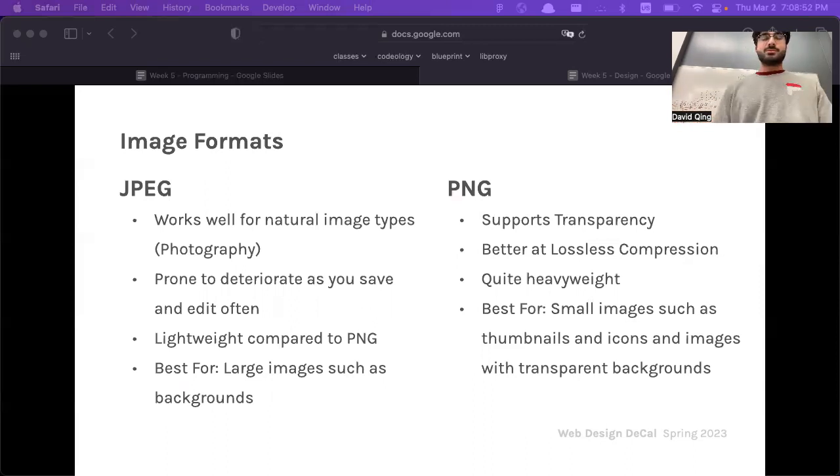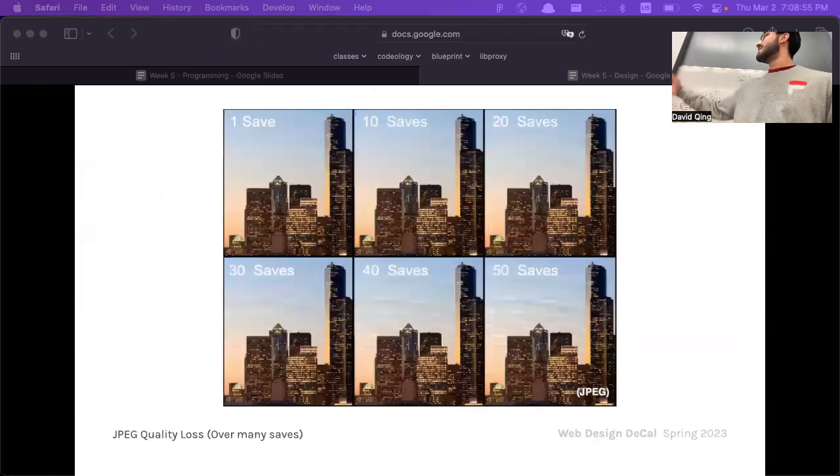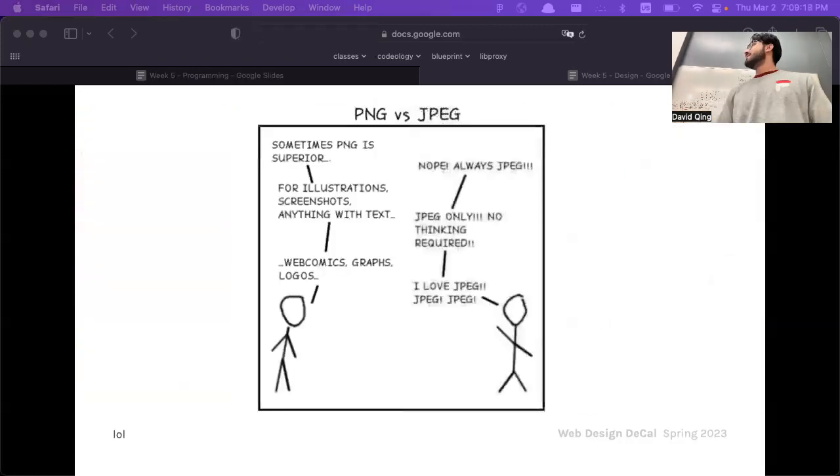And what I'm talking about when I'm talking about quality is, for example, take this JPEG image right here. After one save, it's fine. After 10 saves, you can see it starts to shake up a bit. Now after 50 saves, the image is very blurry compared to the first few saves. So this is what we don't want our websites to have after a while, because they lose in quality and it's not an overall great experience for the user. So just keep that in mind when deciding what type of image to use, as is noted here by our stick figure friends.